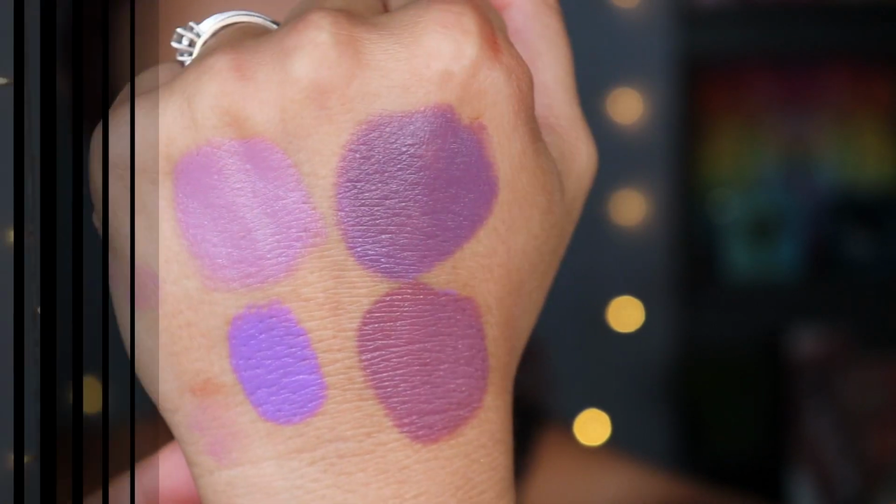Love it. All right, so final thoughts, in case it wasn't obvious, is that I am a big fan of this trio. I'm really surprised and really impressed by just how much they affect the lipstick underneath them and just how much they can transform them. And the fact that this purple lipstick that I have zero idea how to wear has now become something that I think is going to be a staple in my collection just blows my mind. I think that's amazing. And I want to congratulate Jen for this collaboration. It's so exciting and it's so very well deserved.